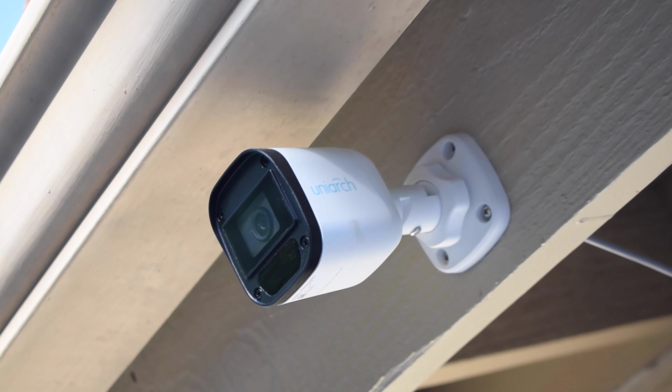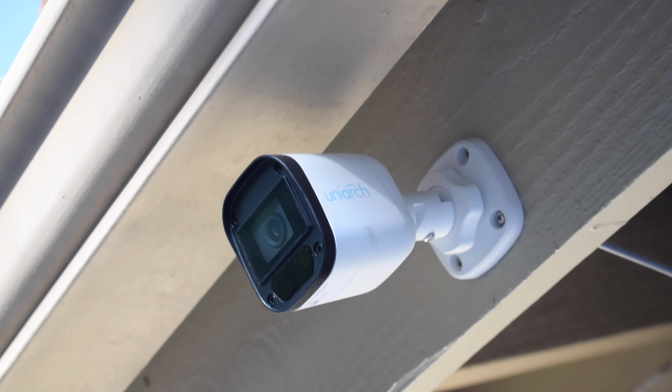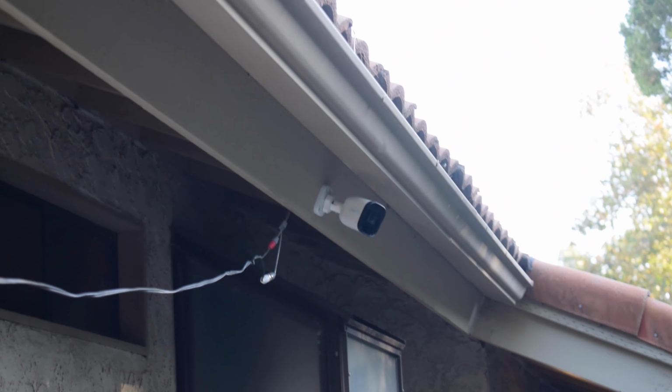By the way, guys, if you saw my last video, my dad and I set up these security cameras. We got two on the ponds, and we have two looking out to the front of the house. This is one right here. They are by the brand Uniark. We have the other one over here. I still have to do a better job of concealing the wires. I'll do that really soon.